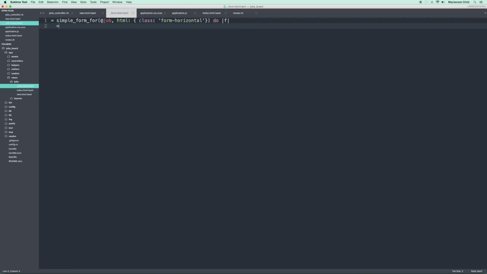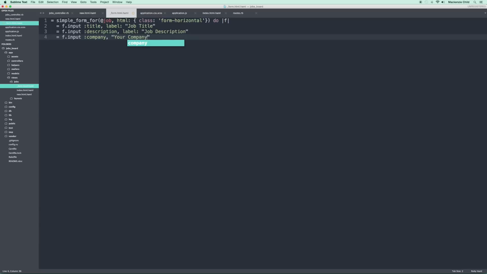Then under here, we're going to do f.input title. And we're going to throw the label of job title. And then another f.input for the description. Add another label. We'll say job description.